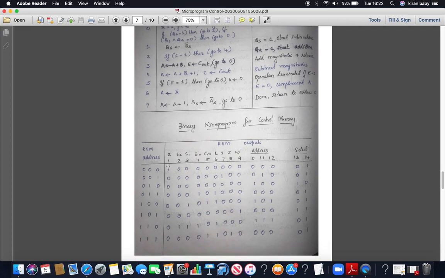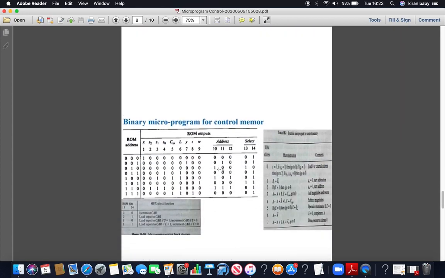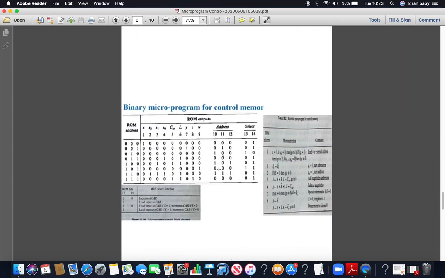So we know that our ROM consists of one control word, and one control word is 14 bits. All these 14 bits are represented here. We already saw that bits 1 to 9 are used to select a particular micro instruction. Bits 10, 11 and 12 are used to select an address, and 13 and 14 are used to select the mux values. Now we'll see how these values work. We'll take a parallel look at all these three tables and then understand. Initially in our case, when X is enabled, it means that it is in the initial state.